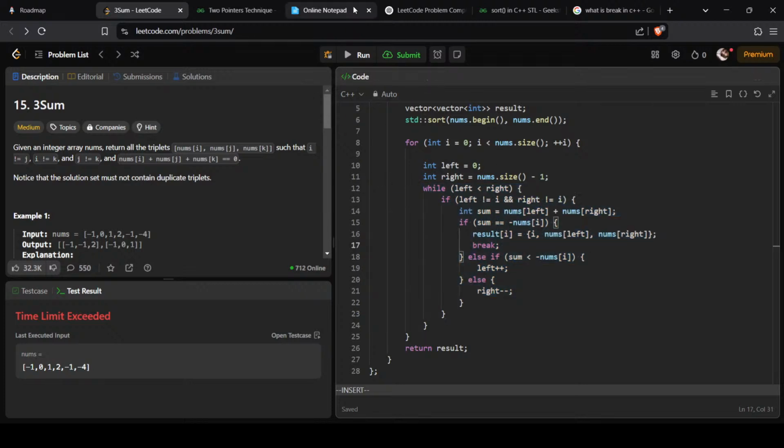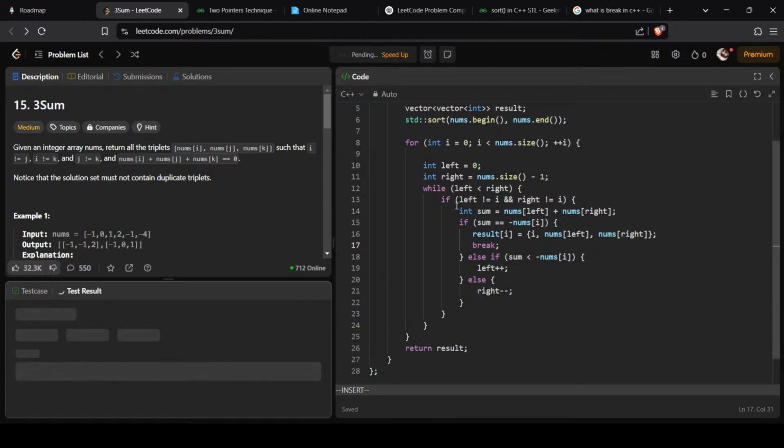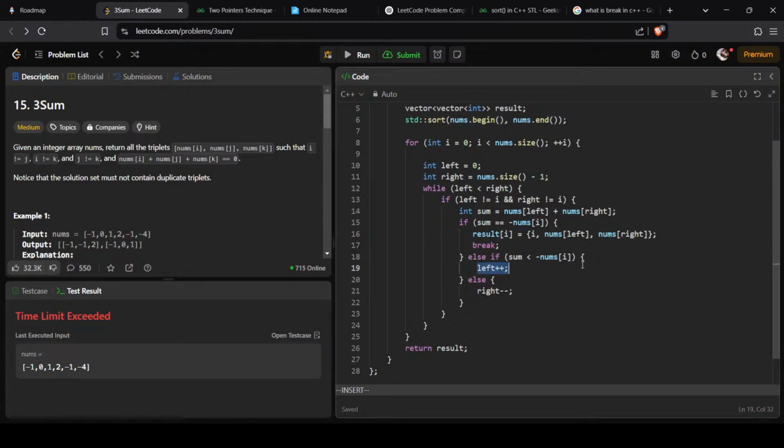Am I tripping? What's the problem here? What the heck? What is the problem? Sum equals equals. So if sum is equal to that, then it breaks. If it's not, it updates the pointer. And then eventually, if it's never equal, then it's just going to go beyond it, which means that this thing should automatically break. While left is less than right. Maybe this for loop isn't breaking? Or exiting, I is less than num size.